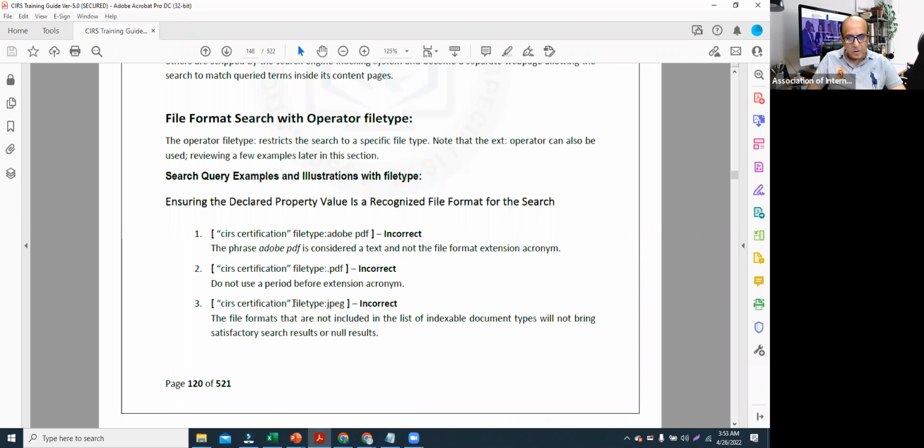Third thing is to avoid putting file types that are not discovered by using file type colon. Things like JPEG, as I mentioned, PNG. And by the way, don't think those files which cannot work with file type are not found by building up a query, because we have a way around it, which means that we can use a symbol of a sort that bypasses the need for file type with the colon to bring that result for you.